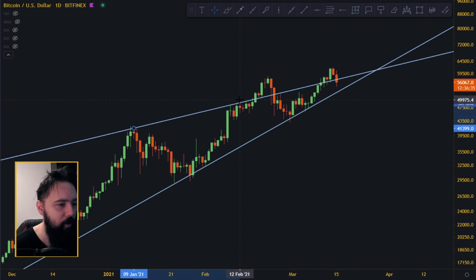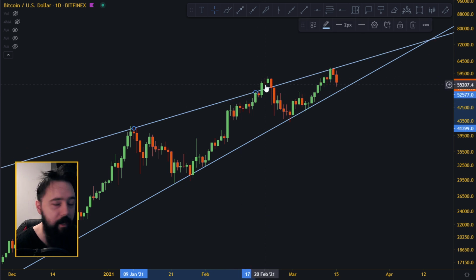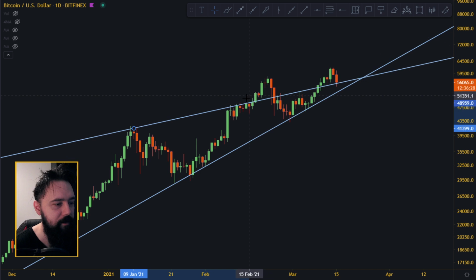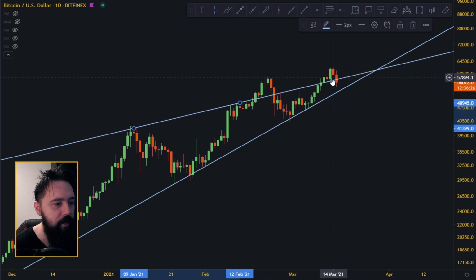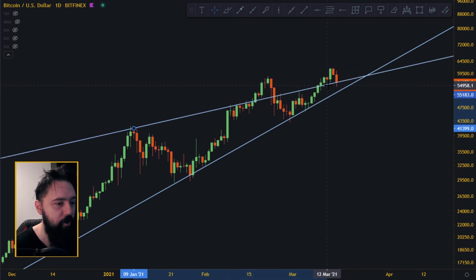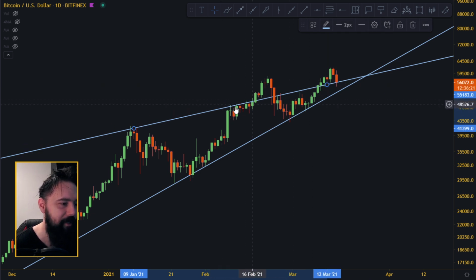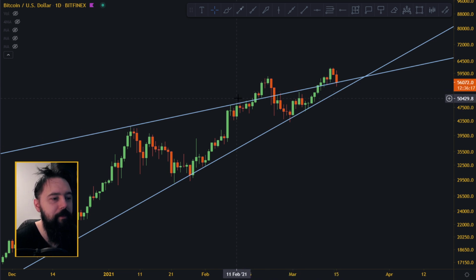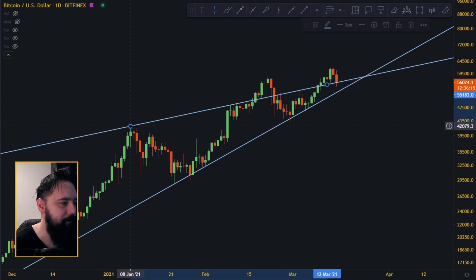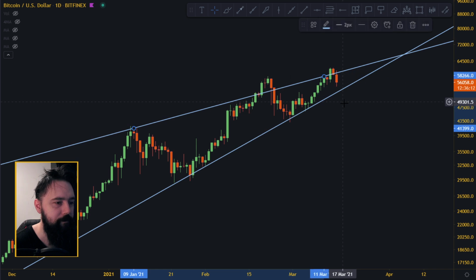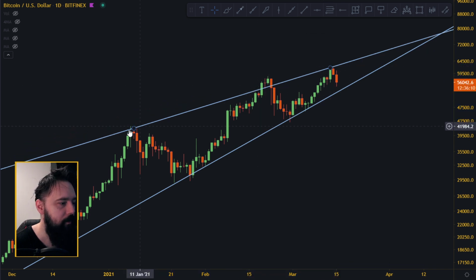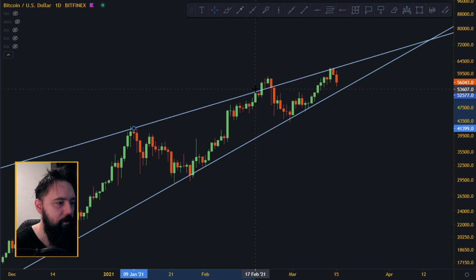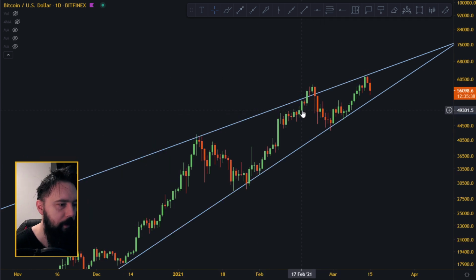So why isn't this the line? Because of this retest over here. I like the retest, and I'm gonna show you another reason why I think this line goes up here, not down here. Because you can also say, oh yeah, but it goes down here. Yeah, but then you have to put it like this, and that might be it. But this confirms the top. Okay, so this line confirms the top, right?